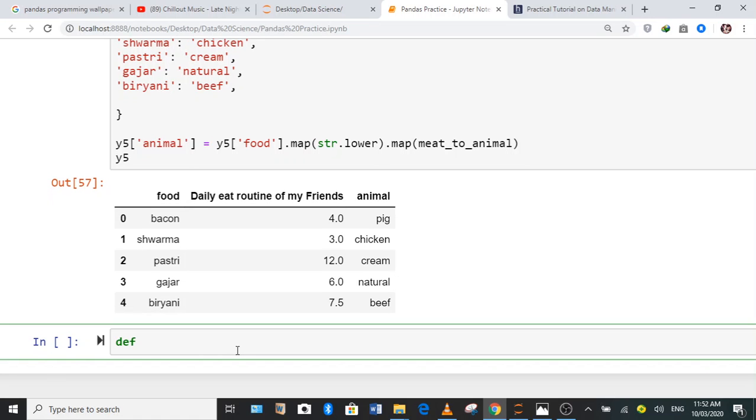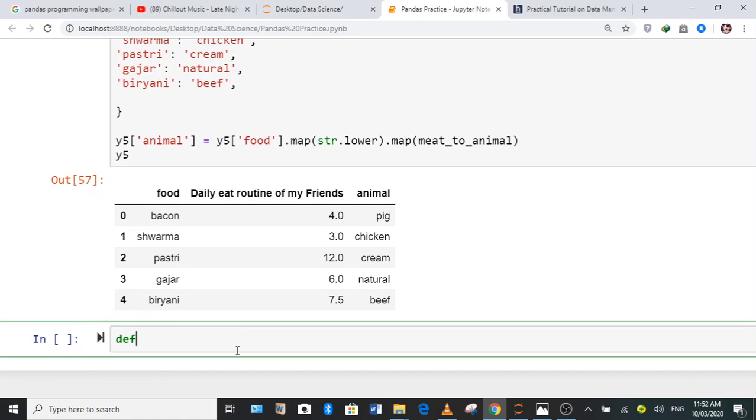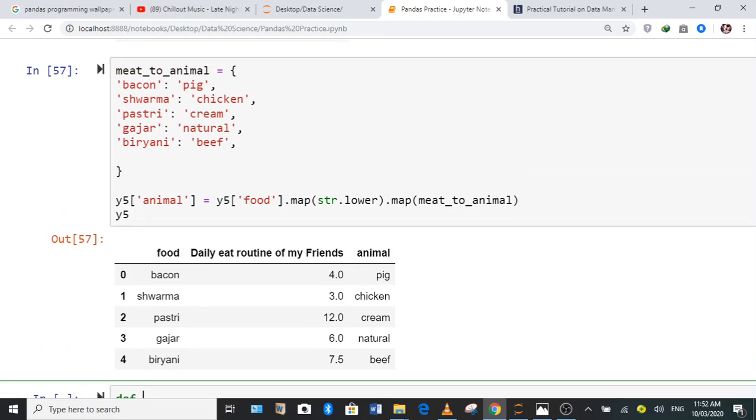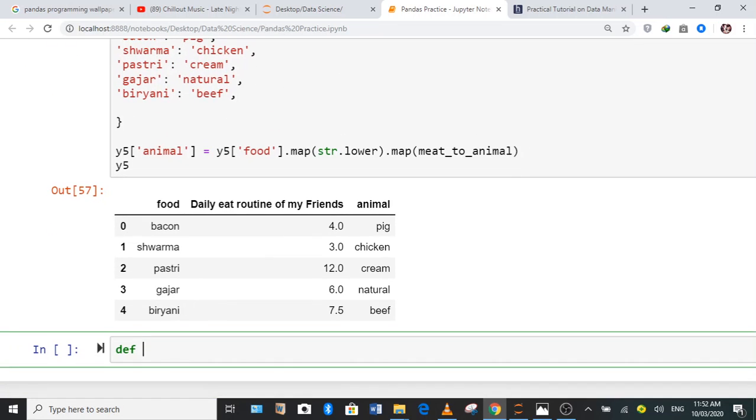If you all know the basics of Python programming, you all are familiar with the functions in the programming language. So I am making a function here. What name should I use?